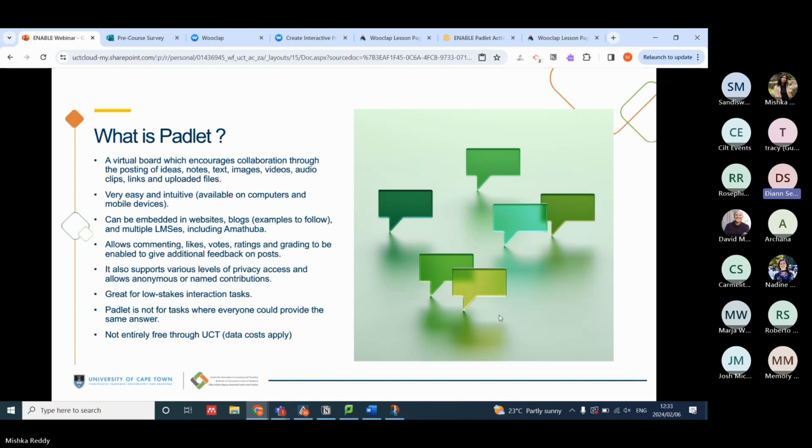It is very easy and intuitive to use, and it is available on not only your computers, but also on mobile devices. This obviously includes your tablets and your phones. It can be embedded into websites, as I mentioned. It is in Amatuba at the moment.